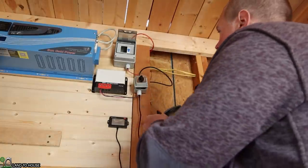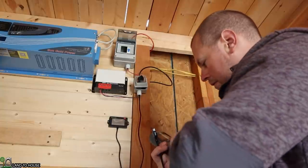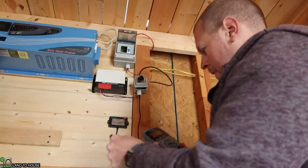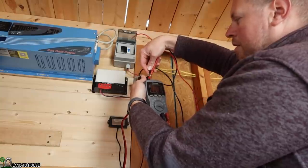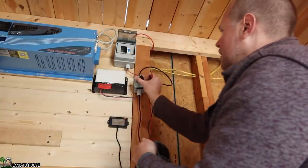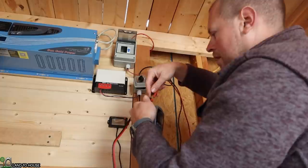So I got that. So now I can turn this over to 2, and hopefully if we turn this to voltage, we can see something in this plug here. Yeah, so 23 volts there. And now if I flip this to 0, we should see nothing on it.